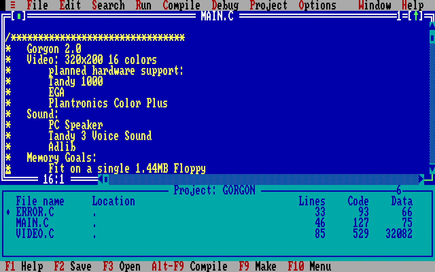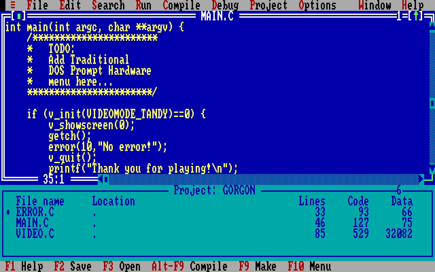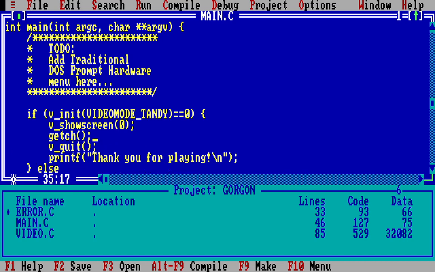Okay, the next part is going to be setting up our main loop, which we kind of already have, in a way. It's right here. It is our getCH. Actually, I do want to remove the getCH. So we also have a couple of other subsystems that we want to install. We've got our video subsystem set up, at least enough for now. Our next subsystem that we want to get is our keyboard handler.